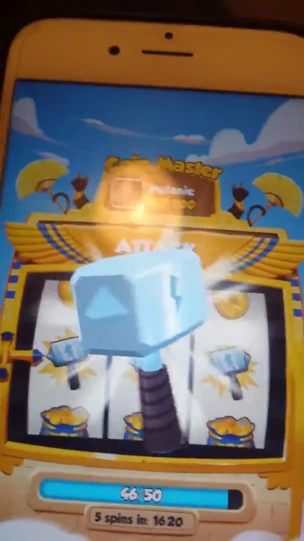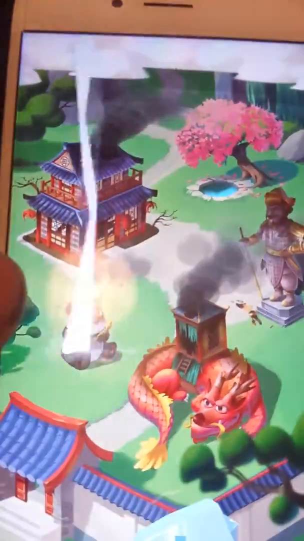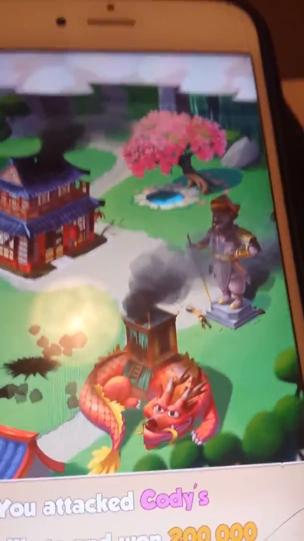1.5. Attack. A stack village. That panda's looking sad. He's going to be even more sadder. Yeah. Get destroyed. Oh.